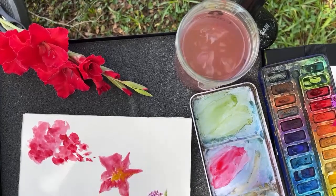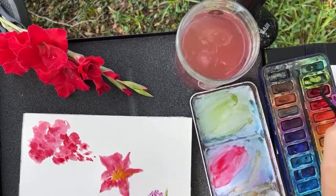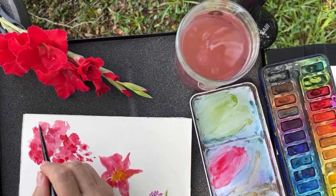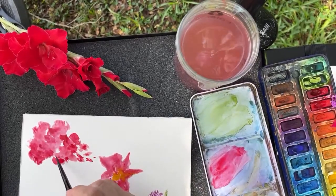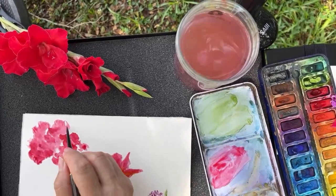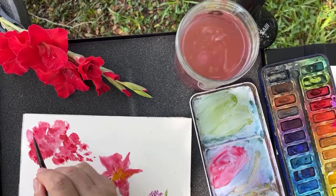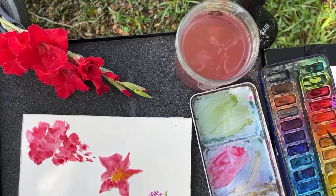These flowers have some real pretty definitions, kind of like this little wrinkly part. I'm glad that power tool or whatever it was went away. And see how I'm just adding these little details, just kind of these little ruffles. And I'm going to go in there with some more details as it dries, and it's drying fast, let me just tell you. But there's like the little stamens in there, and I think they got more of an orange color to them.